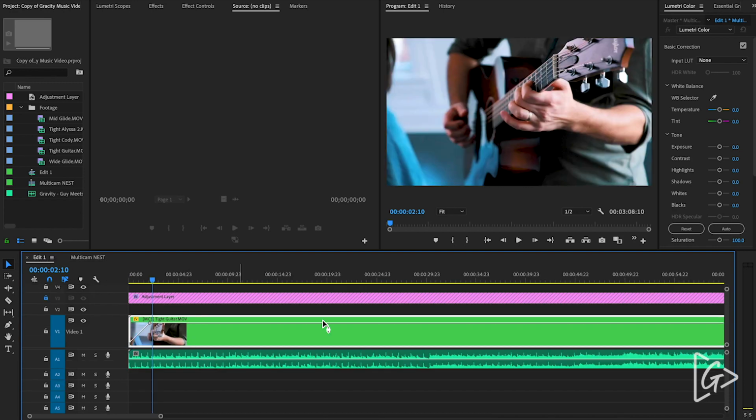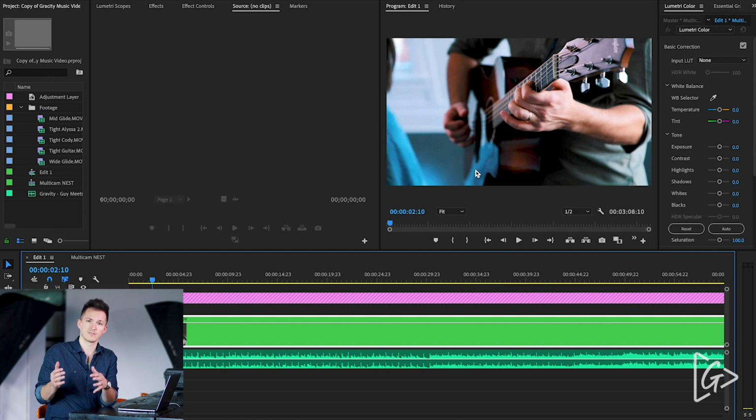Whenever I cut to camera 3, my color grade is now reflected outside of the nest in the entire multi-camera sequence. This helps so much, especially if you're shooting on different kinds of cameras. You can tweak and blend the cameras together so that they roughly match, and you only have to do that once, and then outside of your multi-camera sequence, that change is reflected throughout the entire video. You don't have to copy and paste the adjustment onto every single clip on that video track.